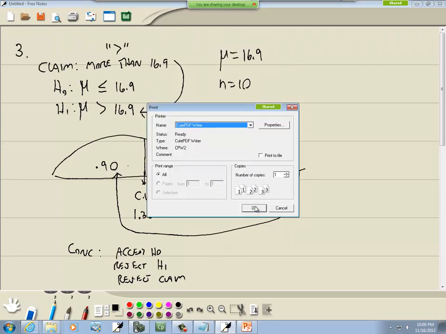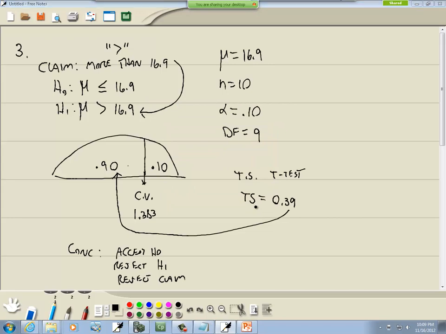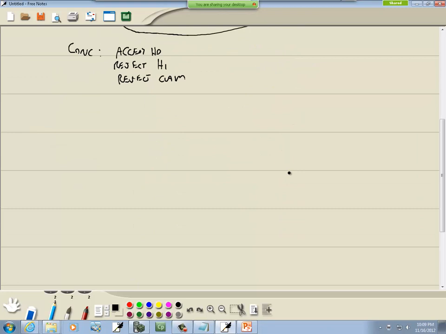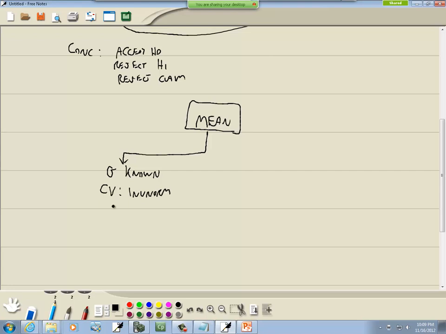So let me save this page. Actually, maybe I'm lying to you. I don't want to save it yet. Let me talk a little bit about differences in books. It's kind of frustrating, I know. In this particular book, we use the t-test and t-distribution for any of the mean. But different books do different things, some of them based upon whether sigma is given or not. If sigma is known, then for your critical value you're going to use invNorm to find it, and your test statistic will be z-test.